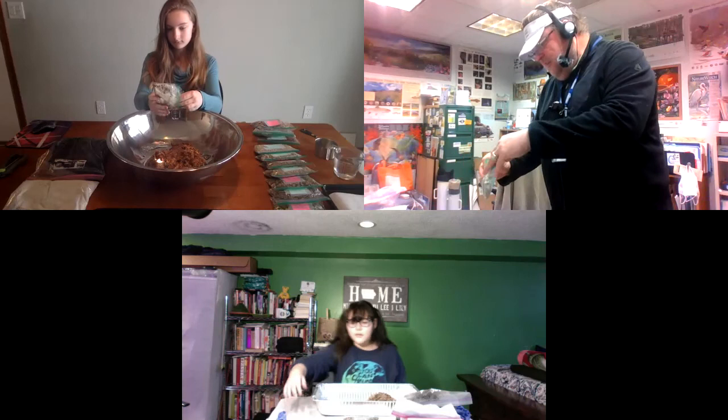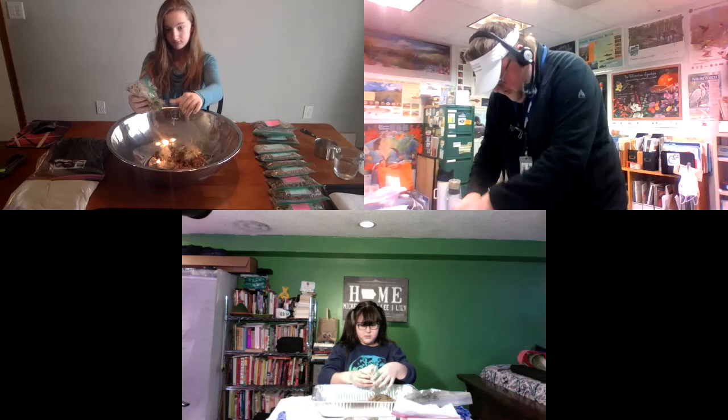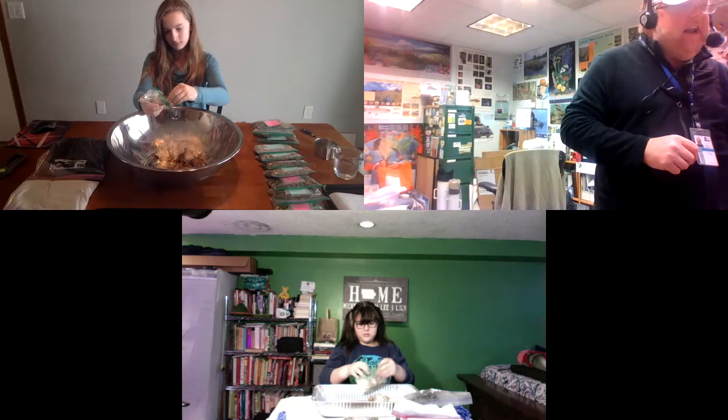Dig out your common milkweed bag and throw about half that seed into the mix. Some of those pods may need to be broken up a little bit, but that'll all become good parts of the native seed. You might notice it has that white fluffy puffiness — the seed is on that puffiness like a parachute, and it gets picked up by the wind and blown around, helping it find its way to its new home. Let's move on to our fifth plant.